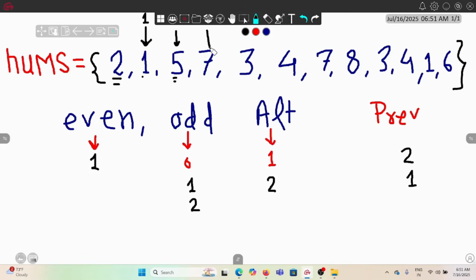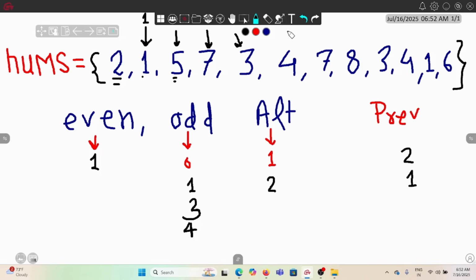Now we are coming here. So the count of odd would be increased, and this would become 3. And does it equal the opposite of previous? No. Previous is also odd and this one is also odd. Now we are coming here. This is also odd, so now our odd count would become 4. And is it opposite of previous? No. Previous is also odd only.